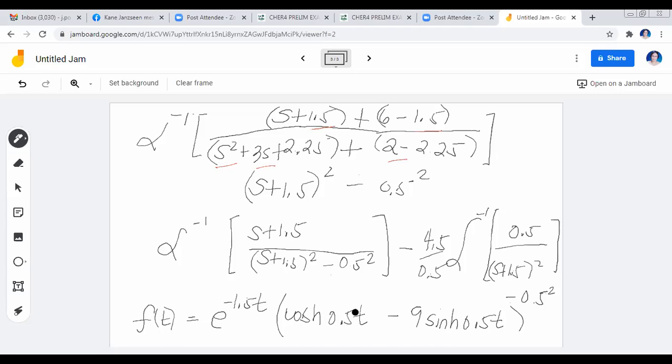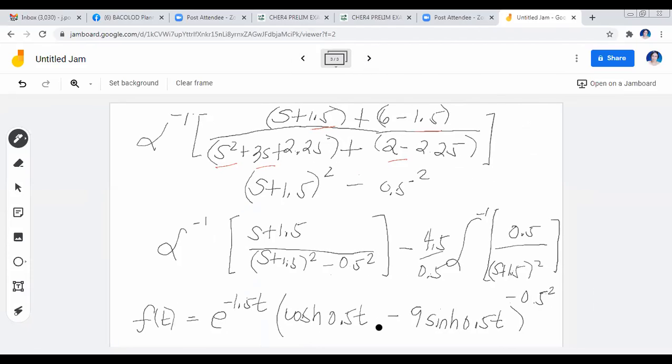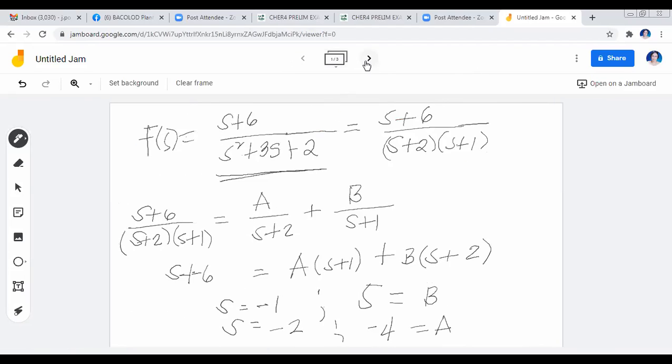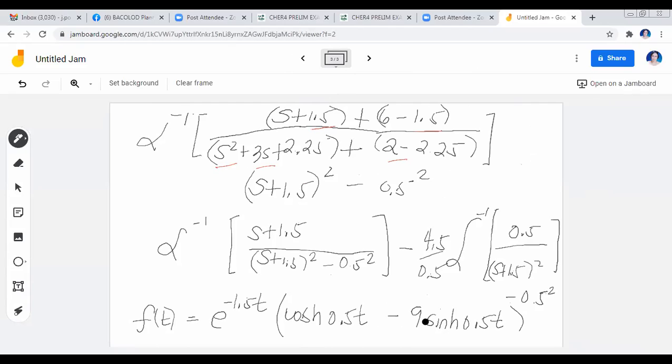If it's hyperbolic sine, the only difference is a minus. So this one is e raised to 0.5t minus e raised to negative 0.5t over 2. This one is e raised to 0.5t plus e raised to minus 0.5t. If you expand this equivalent expression, you will go back to the answer that you were given here. But the reason why I've shown this to you is so that you will know later on that your basic functions are not only limited to the sine and the cosine, but at some point in controls, you will see the hyperbolic cosine and the hyperbolic sine.